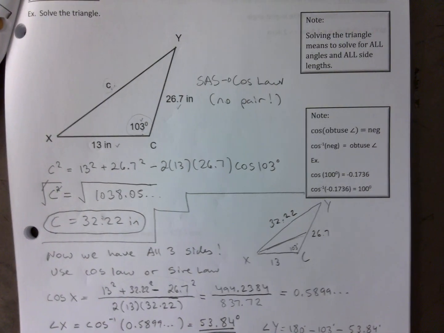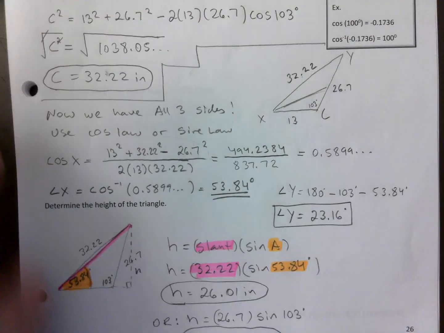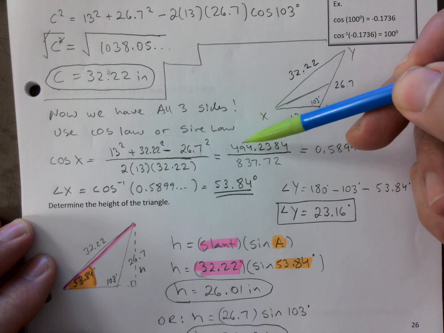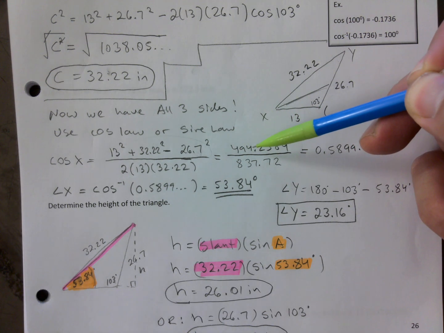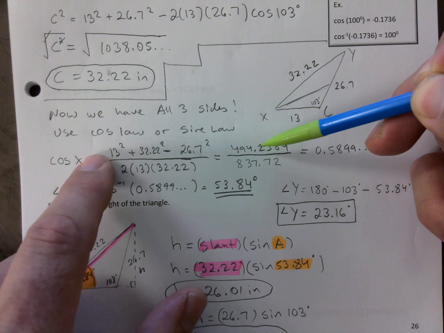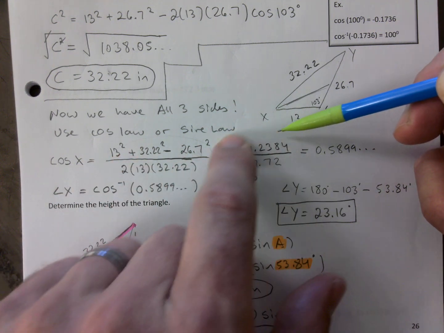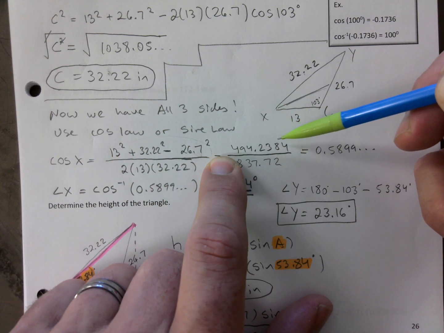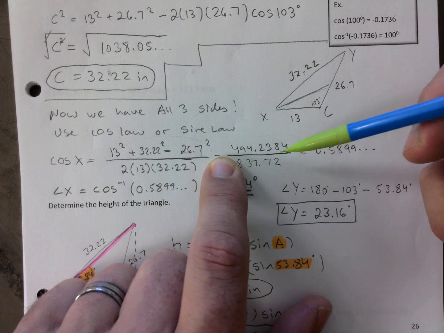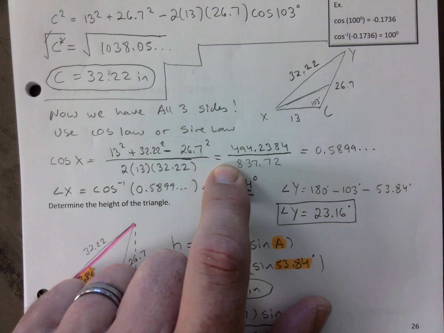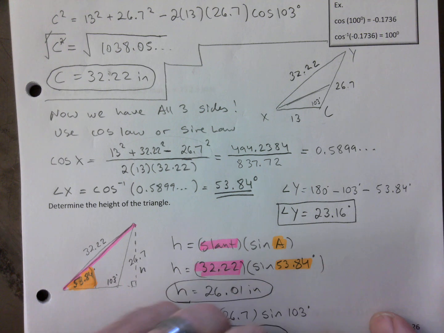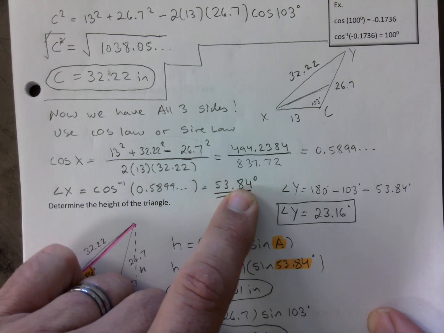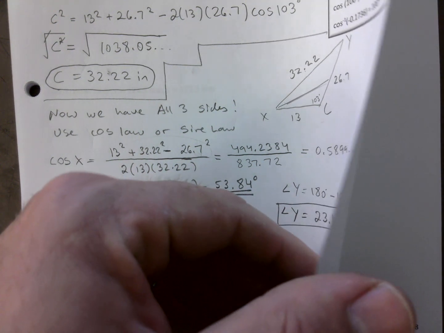So what we know is, I told you this yesterday already, if the top value is positive, you know you're going to get an acute angle. But if you crunch the top and you end up with a negative, don't worry about it. Just make sure you don't drop it. Some students just want to get rid of the negative. It's like, I'll just continue without the negative. No, you got to keep it there. Because then you're going to get an obtuse angle. It's going to be bigger than 90, okay? Keep going.